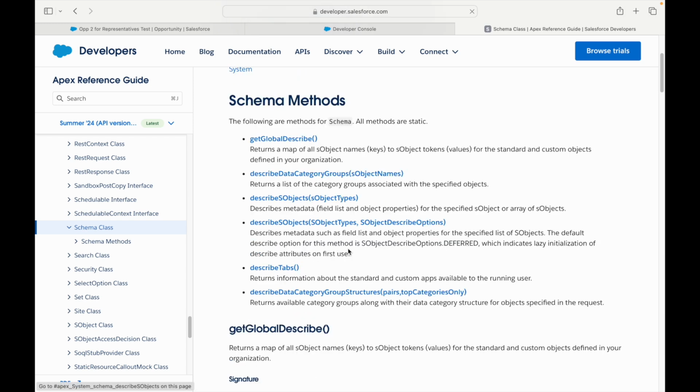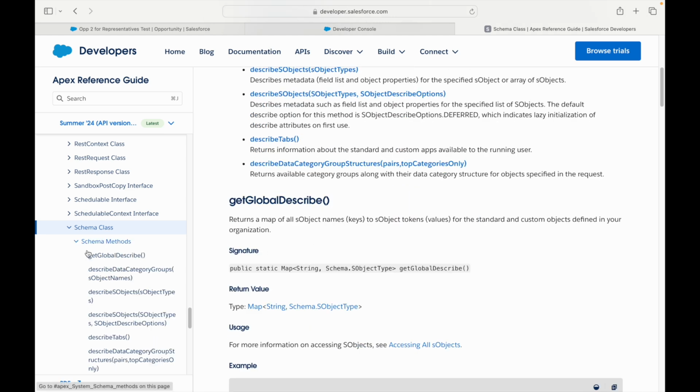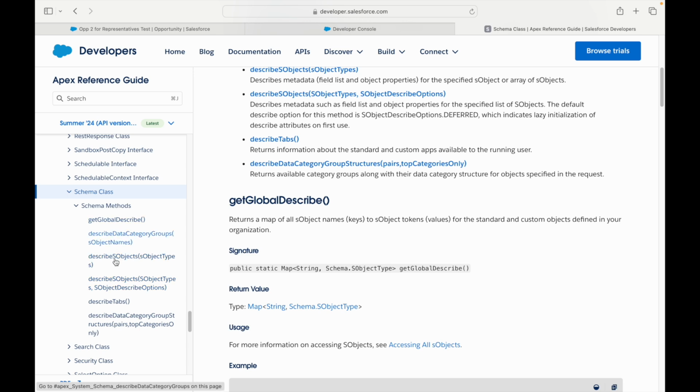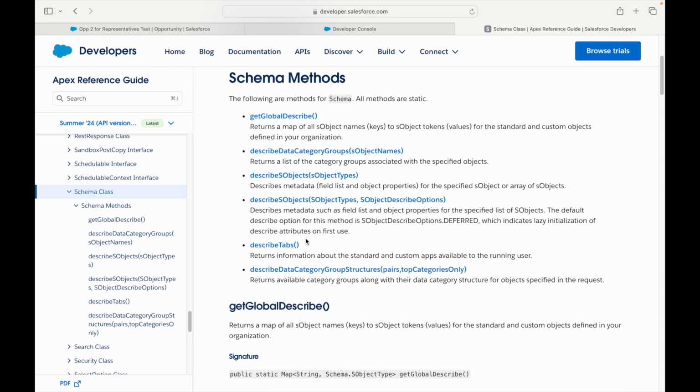All right, now it is very important to identify which methods will work for you, because if you see, these are the top level methods that are available, and then you'll probably have to go inside and look into a specific method and try to find something out. Because our use case is to find the type of object it is. So I'll go ahead and try to read here.